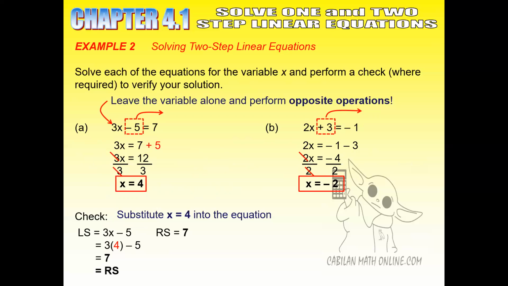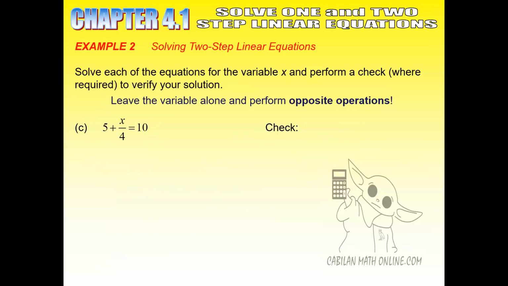Now, this question over here, put a star beside this one, because this one's a little bit special. We're going to approach this the exact same way. Keep in mind there is a fraction. You notice that in this case we have a letter, which happens to be a fraction as well. We have a letter and number attached by a plus in this case. So what we need to do first, believe it or not, isn't to get rid of the fraction, not for this example anyway.